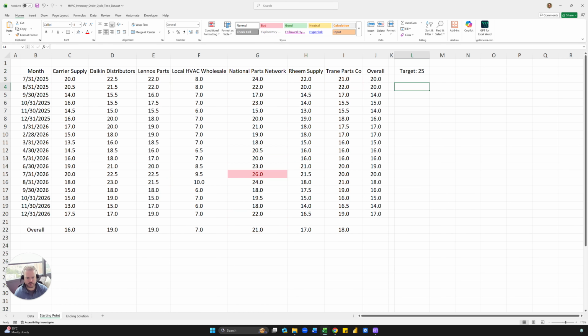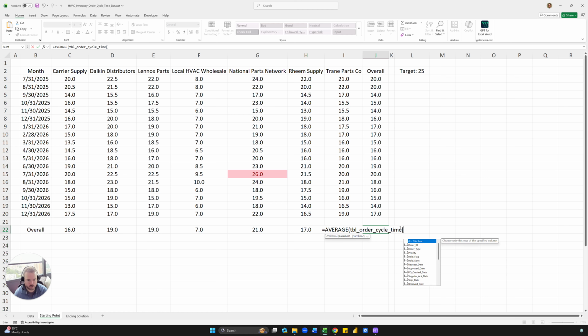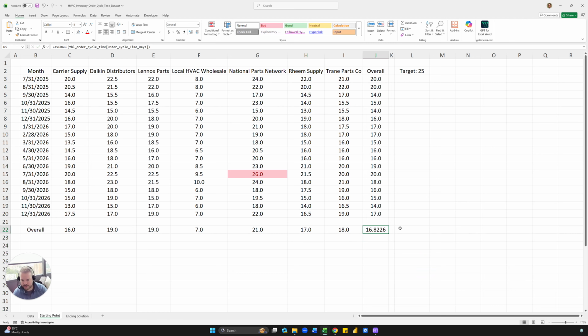The final thing I want to show you, well, I guess two things. Here I could do an average. If I do an average of the table, and then the order cycle time in days, this is the average of the whole data set, right? Sorry, we're not going to want to do an average. We want to do the median, right? 17. And with a lot of data, it's going to be a similar number. The average and the median should be similar. I mean, it depends on the variation, the variance, the standard deviation, all that stuff that you don't need to worry about. But anyways, that's the median.